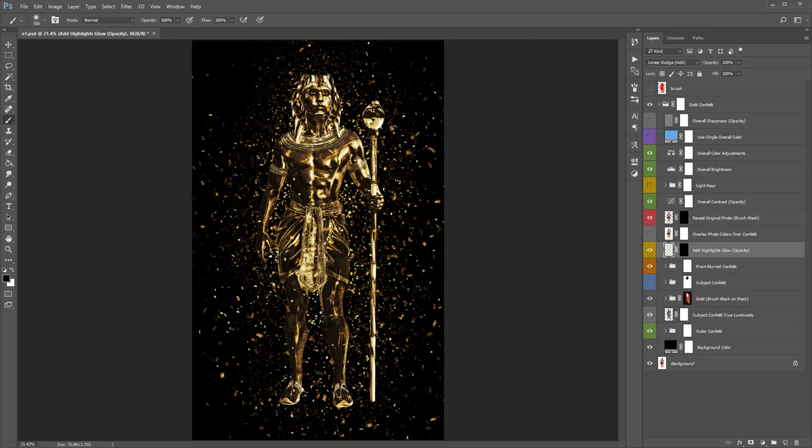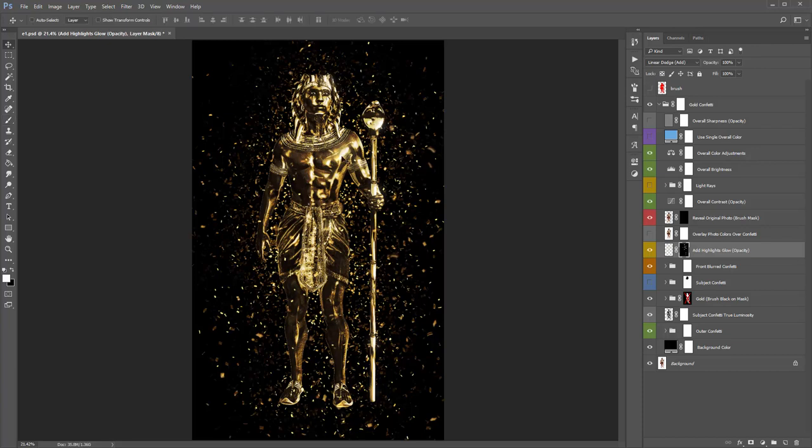So I make sure white is my active color. I hit X. And maybe I'm just going to brush with 50% opacity. With the brush tool out, to change the brush opacity, all you need to do is hit the numbers on the keyboard. So I'll hit 5, change that to 50%. Make sure the mask is selected. And I can just start brushing. You can see how that adds a nice glow to the highlights. So I just look around my photo and look for the hot spots and brush on where you want a little bit of extra glow.